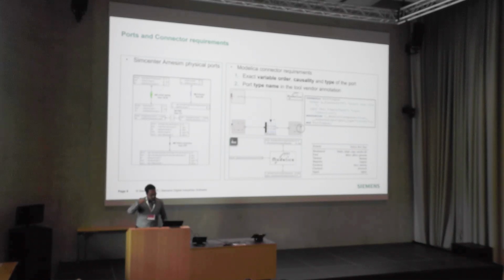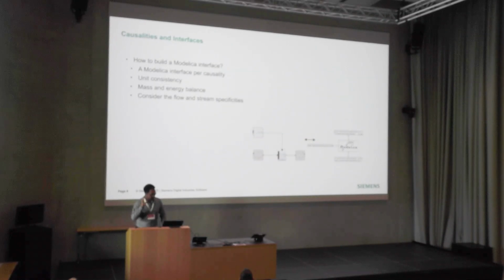The Modlon one is very important. It allows the user to put only the interface on the top level of his system, to avoid too many modifications on the original system that he needs to connect to Amesim. Due to the fact that the connector is in the interface, it won't be on the top level of the system, and it creates an unbalanced system. To avoid that, and to take this connector into account as a top-level connector, we have the Modlon is top-level equal true annotation to minimize the effort of the user. When he puts only the interface, he can connect it and generate an FMU for Amesim.